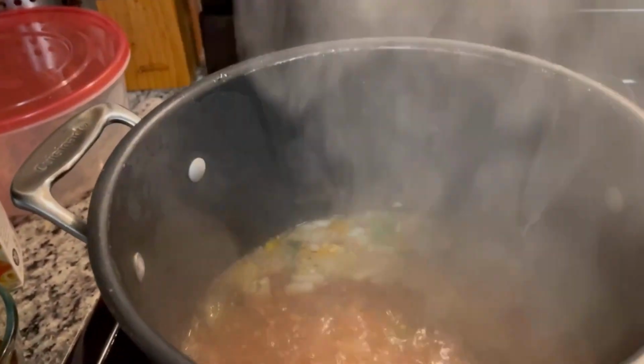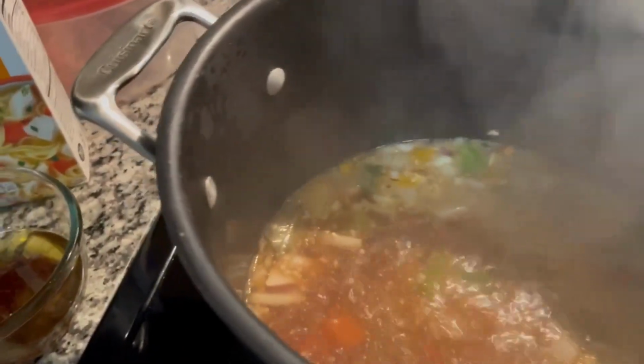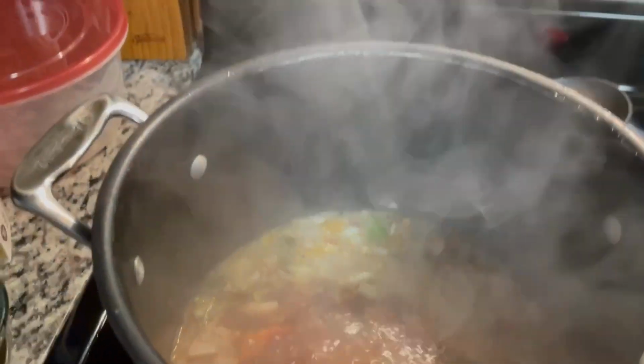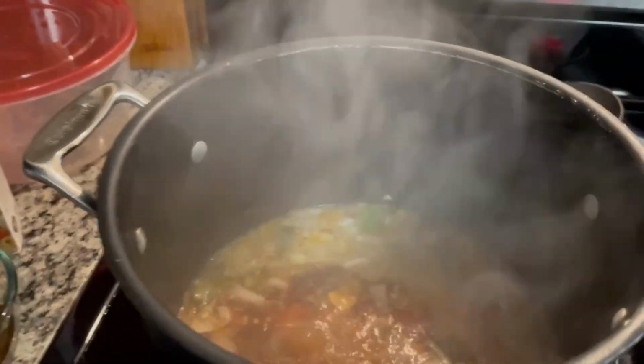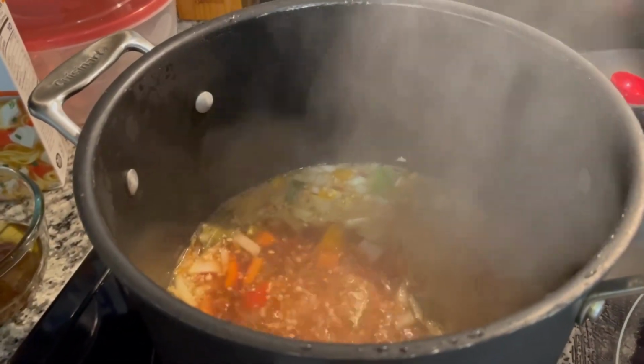Okay, so we got some boiling action going. Let me tell y'all something. Oh, that smell. That vapor. Ooh-wee. You gotta appreciate some good vapor when you're boiling something.